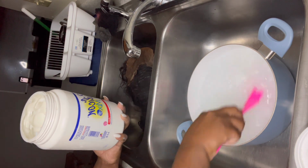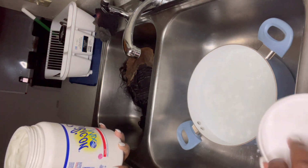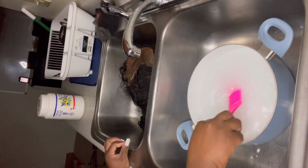So you want to make sure you add at least a cup of silicone mix. At this point, I'm kind of used to it, so I could eyeball it, but I would say for technical purposes, put about a cup.